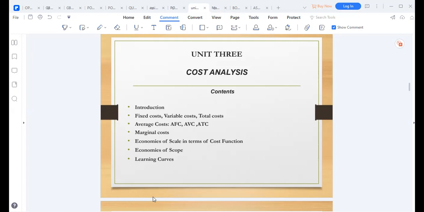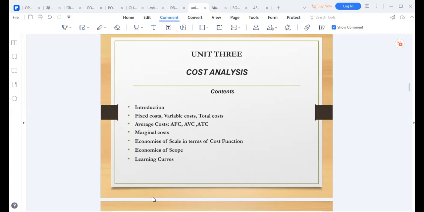We also have the total costs, which are actually the combination of fixed and variable cost. So total costs will usually encompass these two. It is the complete cost that a firm will incur to produce a particular service or quantity. We also have average costs, which are simply the unit costs of production. We have 3 average costs. We have average fixed costs, which are the fixed costs divided by quantity of output. We also have average variable costs, which are given by the total variable cost over the quantity. We also have the average total cost, which is given by the total cost over quantity.